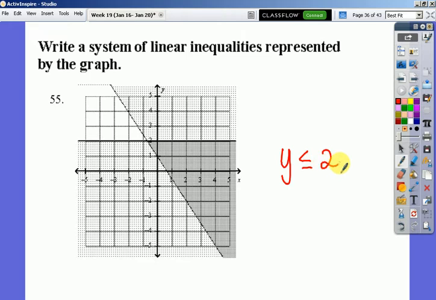How did I know that it was less than or equal to? Yeah, the shading is going downwards. So that means that it's going to face away from the line, going down. How did I know that it was solid as opposed to dotted? Yeah, less than, I meant to say, how did I know it was less than or equal to? It's solid, right?